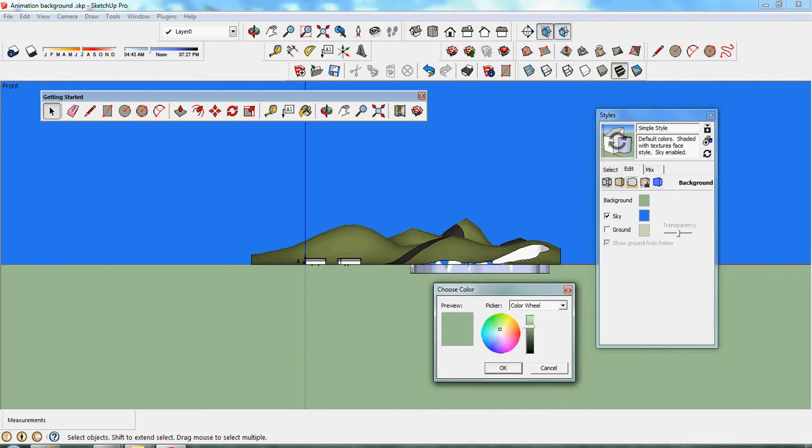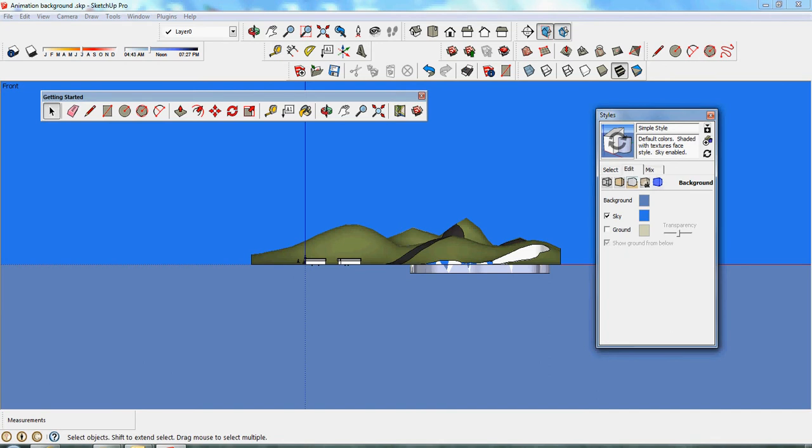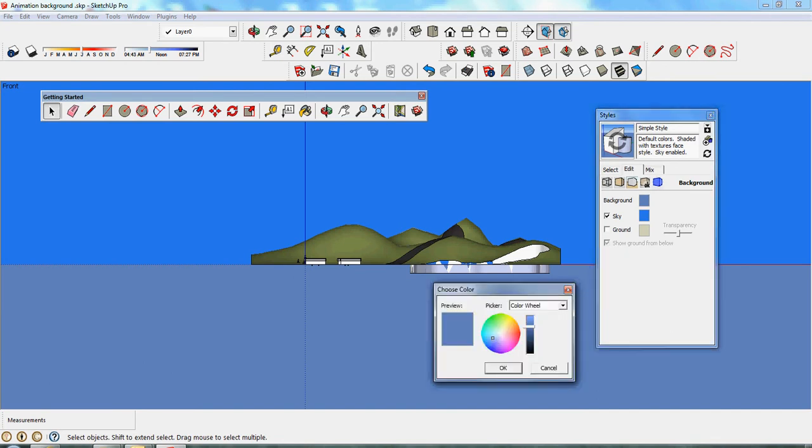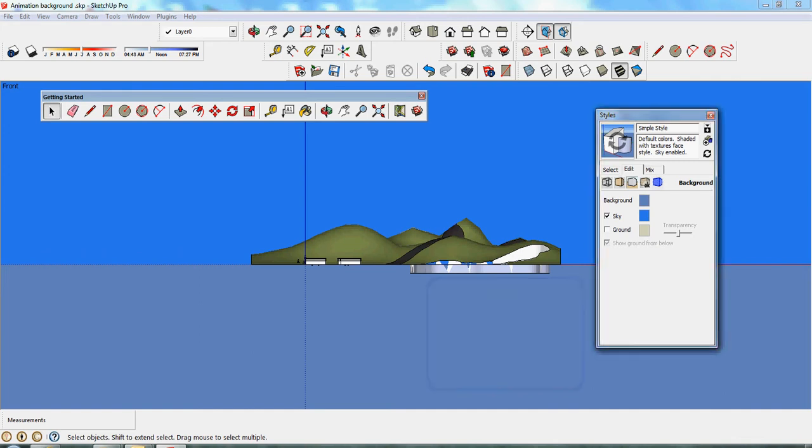And then when you click on the background, you can see that there is a color wheel here. As you change, I'm just going to go dramatically to purple and go OK, you can see that did change. I'm going to go back into background and adjust your colors. You can also use your transparency and adjust it by a shading, darker, lighter. Just go OK, and you'll see the difference. Now that was the background.